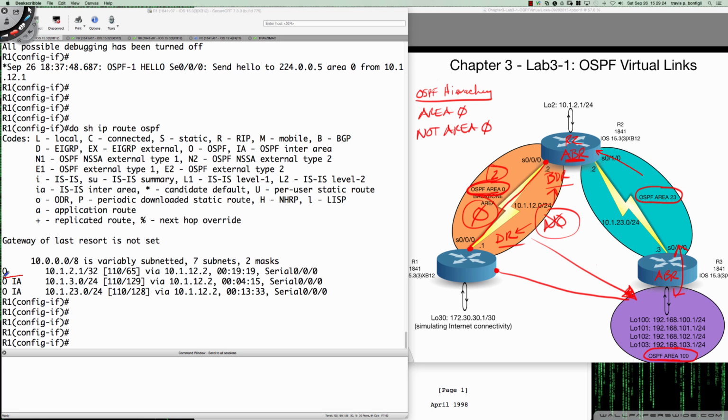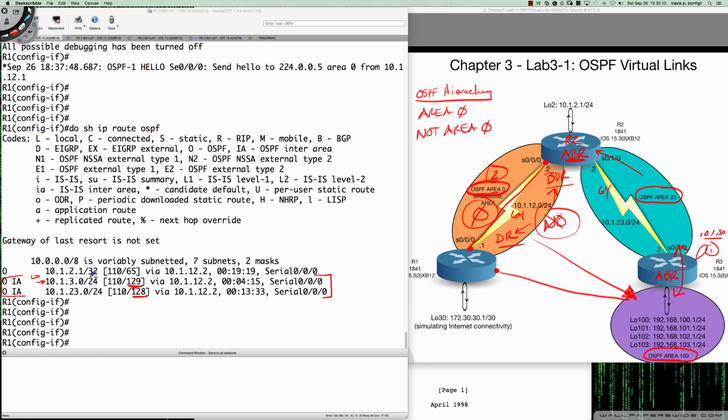So as a result, we pick up these inter-area OSPF routes, right? OIA routes. And you can see here the metric is 129 for that one, and it's 128 for this one. And the difference in one being that that is a loopback interface. And remember, the loopbacks have a cost of 1. So the transit network is basically 64 and 64, so 128. And then for me to get to the loopback, I'm sorry, actually the loopback is not shown. So I should probably look over here, 10.1.3.0. So for me to get over here is going to be a cost of 1. And that gets added onto that 128, and it gives me 129.